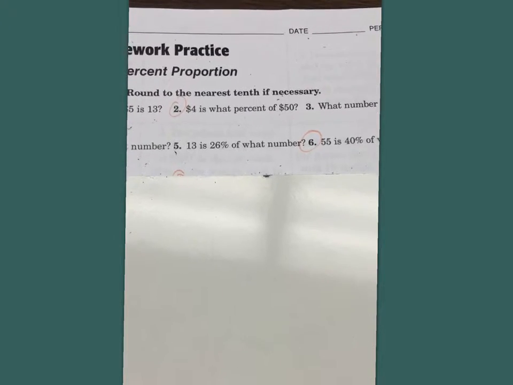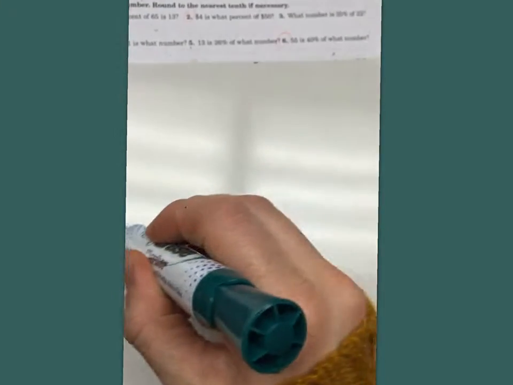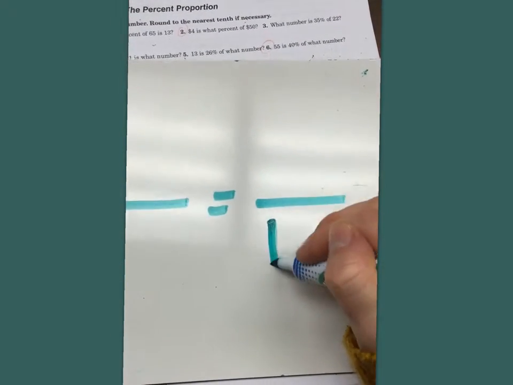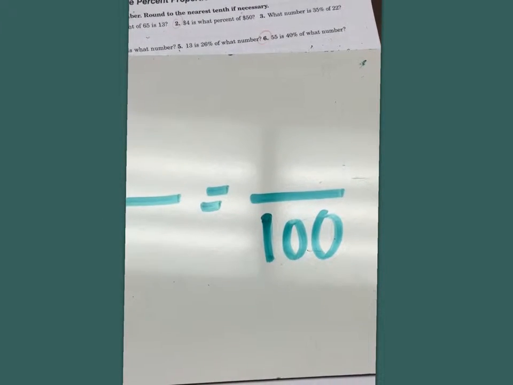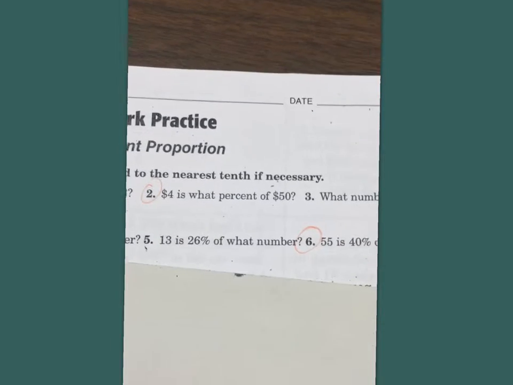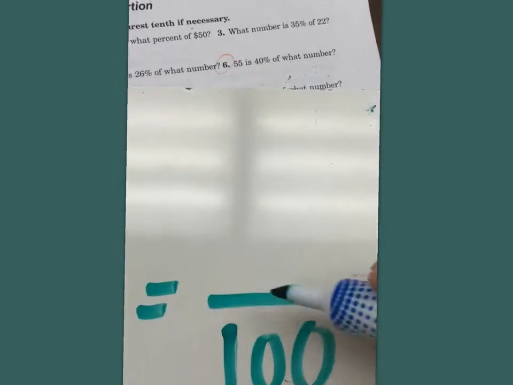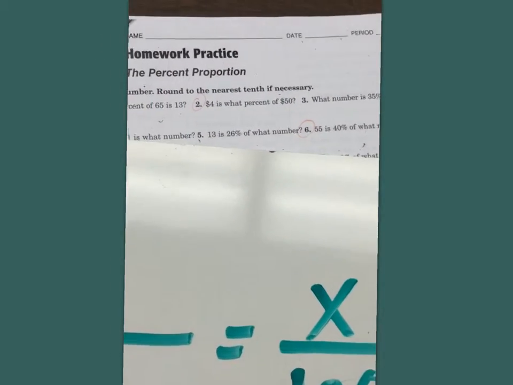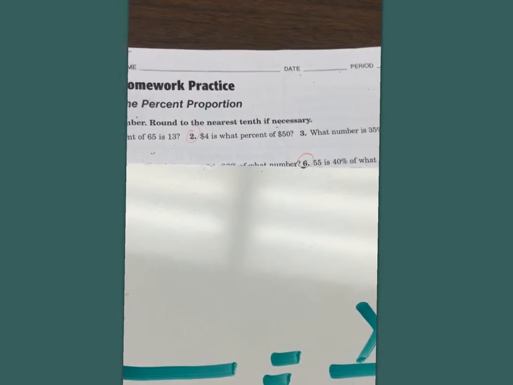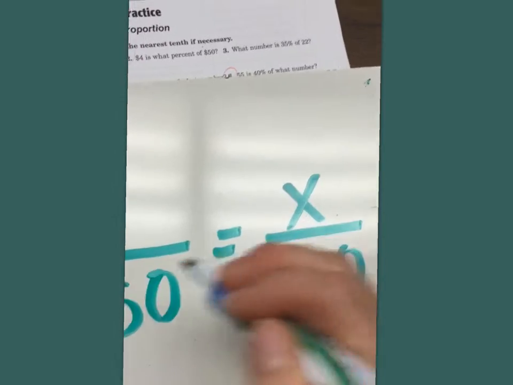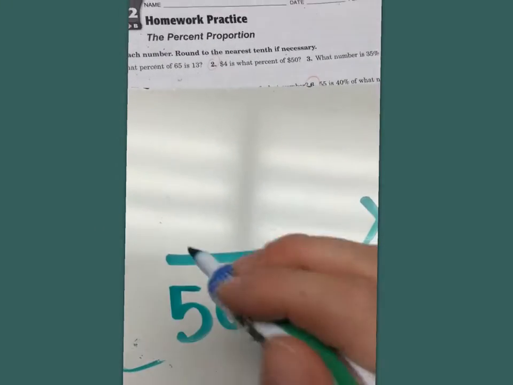4% is what percent of $50? So I'm going to set up my bare bones little proportion. I always know that no matter what, without fail, I'm going to put 100 down here. So I do that. Then I look back at the question and I see that they're asking for what percent. I know I'm going to be trying to find the percent, so I know that I'm going to put an x where the percentage goes. Then I look back and it's saying $4 is what percent of 50? So my whole in this instance is 50. I put that down here. And then my 4 is my is, that goes up here.